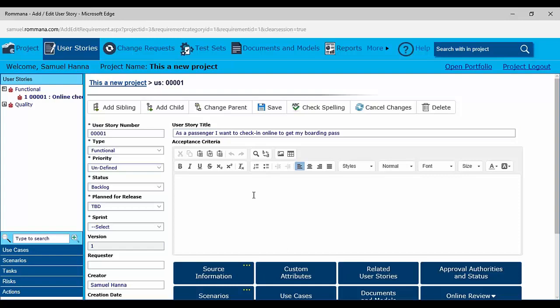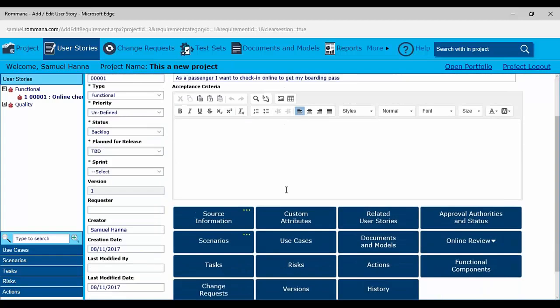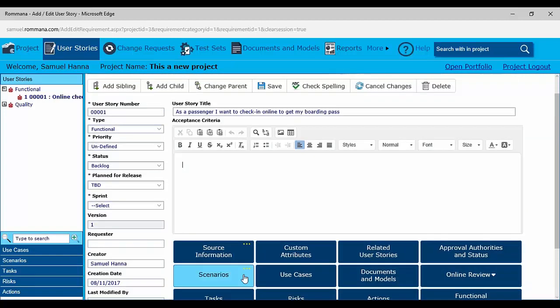If your project is using acceptance criteria, then you start writing your acceptance criteria here. And the concept of scenarios is totally independent of acceptance criteria. So I am not relying on acceptance because some projects use acceptance criteria, some projects don't. All right.